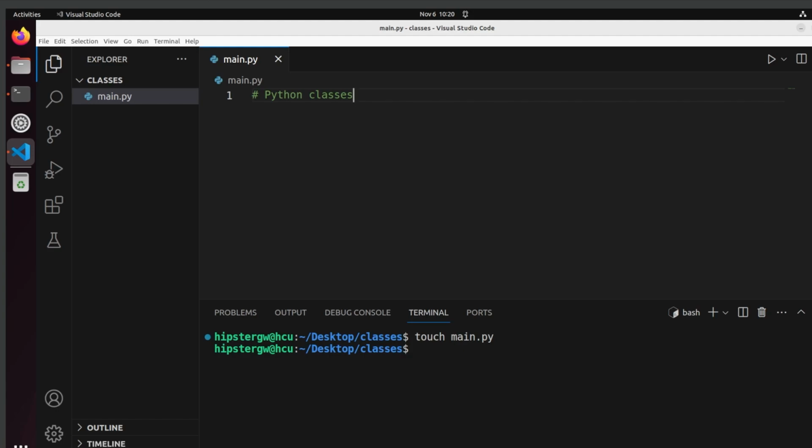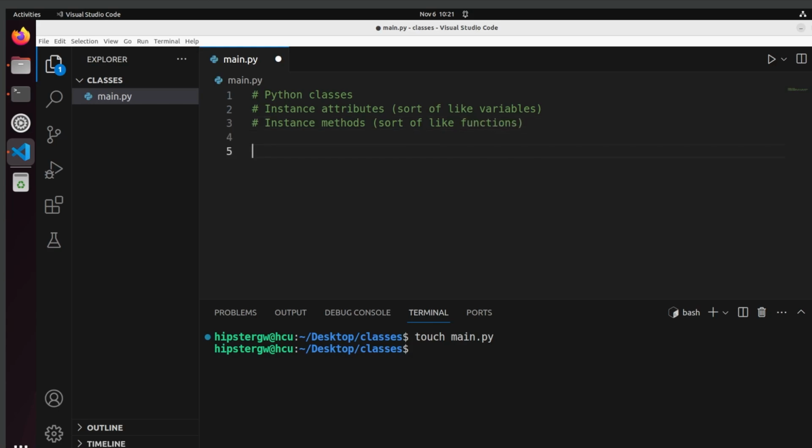Might make a little bit more sense if we do a more practical example, but this sort of goes into the broader topic of Python data structures that we've been going over the last couple of weeks. So let's just do an example. We're going to talk about instance attributes, which are values, sort of like variables, right? And then we will also go over instance methods, which are sort of like functions.